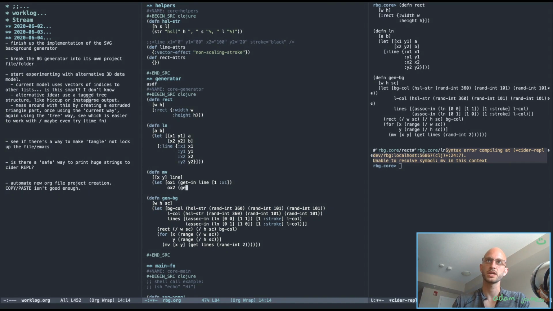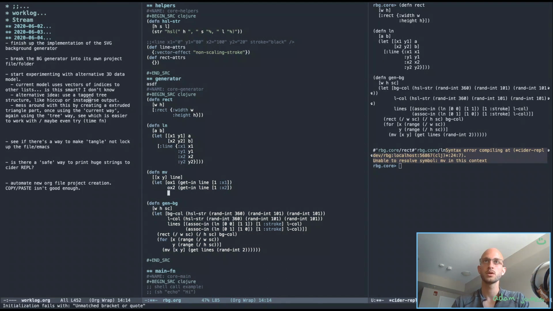OX2 is the same thing, get in line 1 X2. Same with OY1, get in line. I wonder if I could do this kind of crazy. OX1, OX2, OY1, OY2.